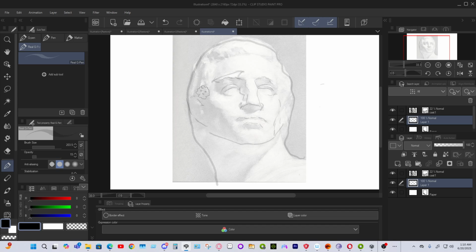It should be the same space between where the ear is and the beginning of the eye socket. And it looks like it is. Let me just measure this with my hand. Yeah, my finger. Yeah, it is.